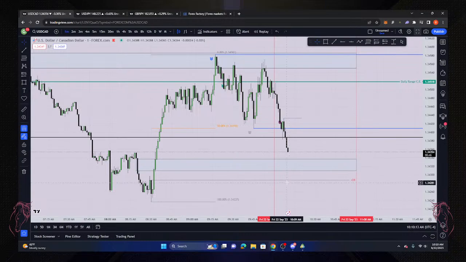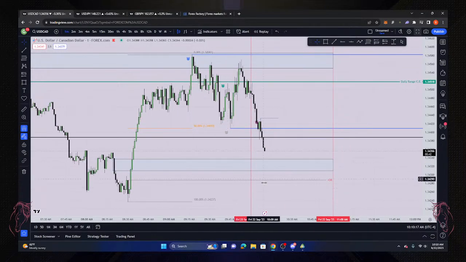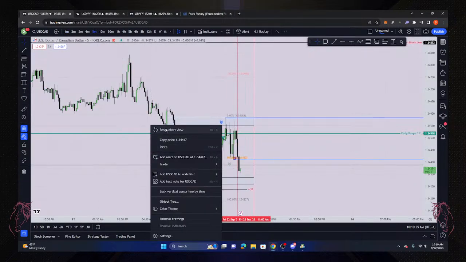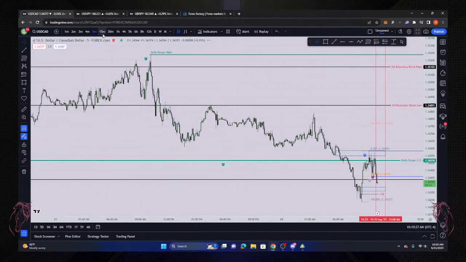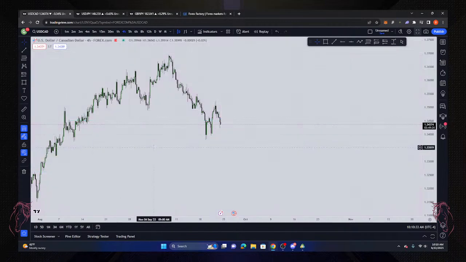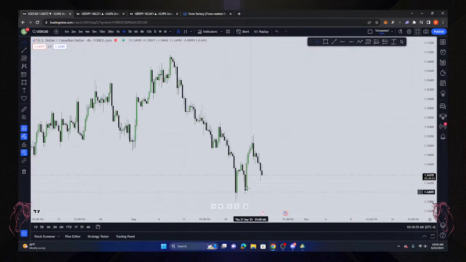Now if it runs through it, taps into the order block, respects it, I could then find some sort of entry to go higher if it decides to respect this 1 minute order block. Now on the higher time frames for USDCAD, let's say the 4 hour, we've just been in a downtrend this whole time. Now if we remove everything, we see that it created the low, lower high, higher low, higher high, and it's pulled back.